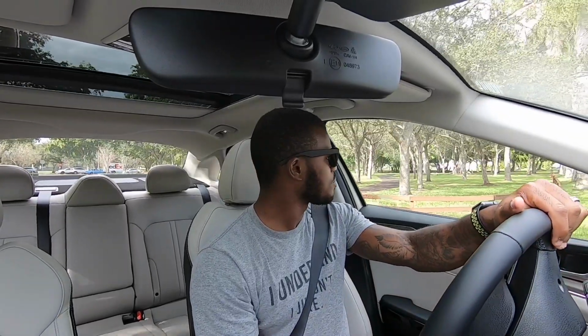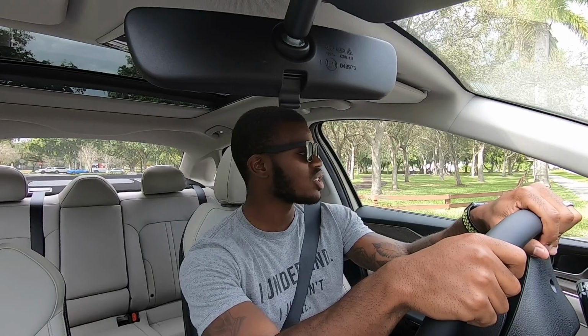So starting off in the 2021 Kia K5, I'll show you guys the driving scene here of the K5 before. I'm going to have the same expectations here. I like the exterior color of my tester. It's painted in this crystal beige exterior color, which looks really nice with the black accents, like I said, from the outside scene here. My tester has the company's 1.6 turbo. It does have direct injection with double overhead cam. Makes 180 horsepower and 195 pound-feet of torque, and it's paired with an 8-speed automatic transmission.